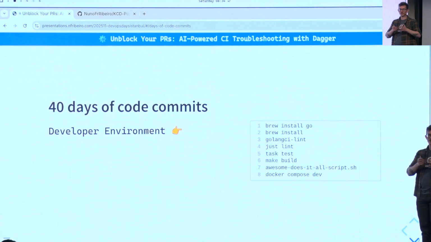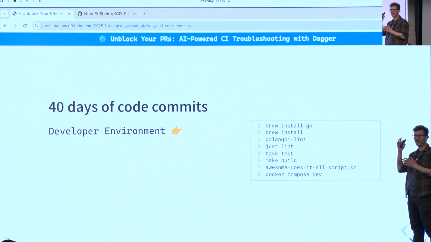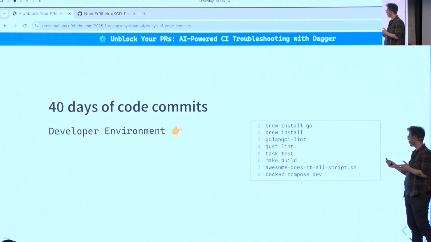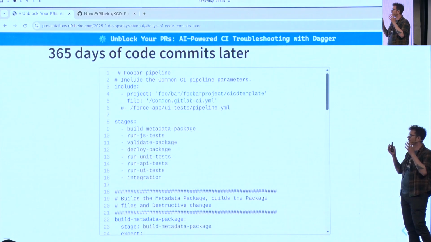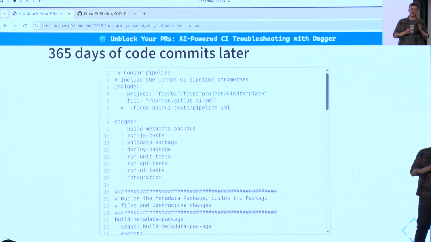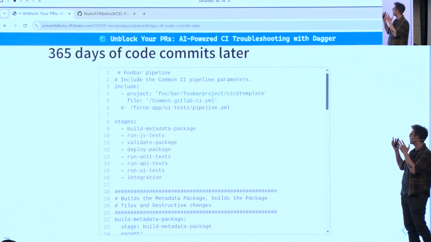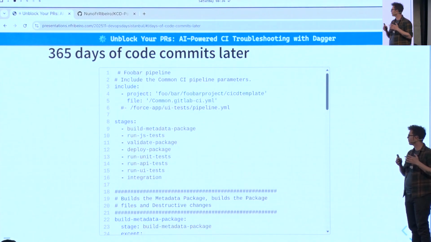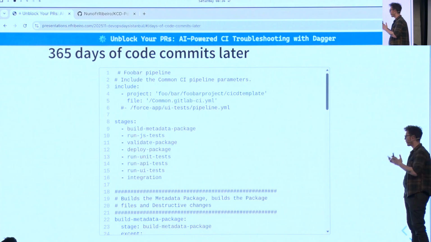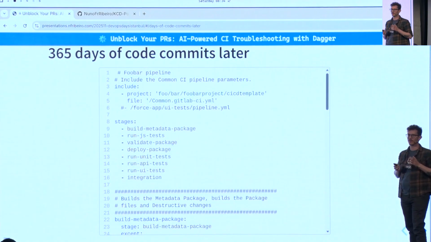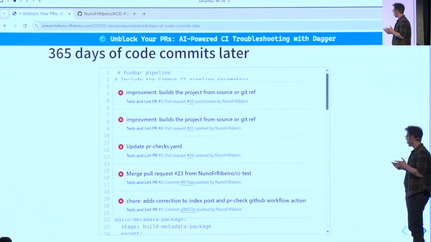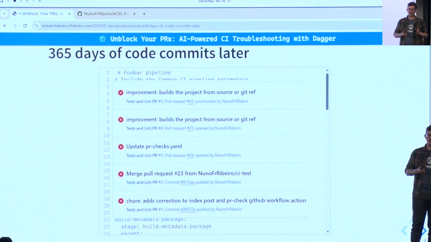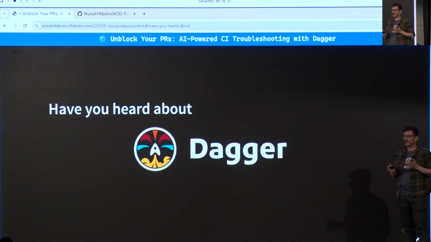And that's okay, but we're starting to get some drift between the versions we have in our CI and the versions we have in our dev environment. And that leads to a very big and complicated workflow. This is an example of a GitHub workflow that's becoming very, very complicated. And once you try to push some code to production, we start getting these errors. And of course, we don't want that to happen. So that's where Dagger enters.